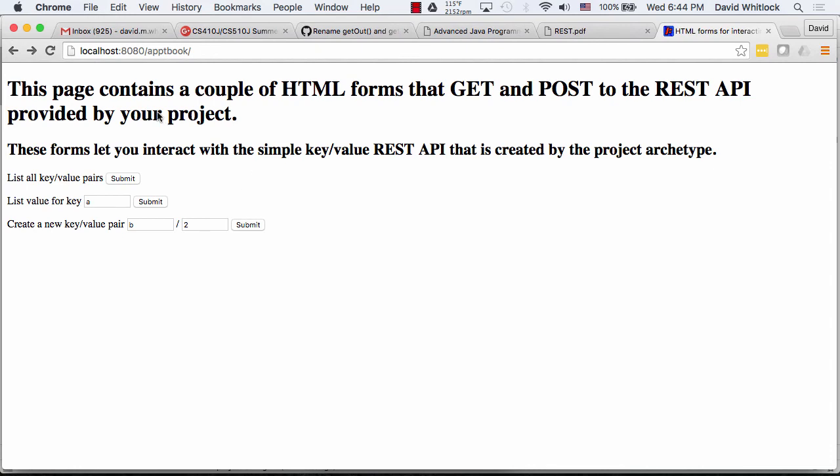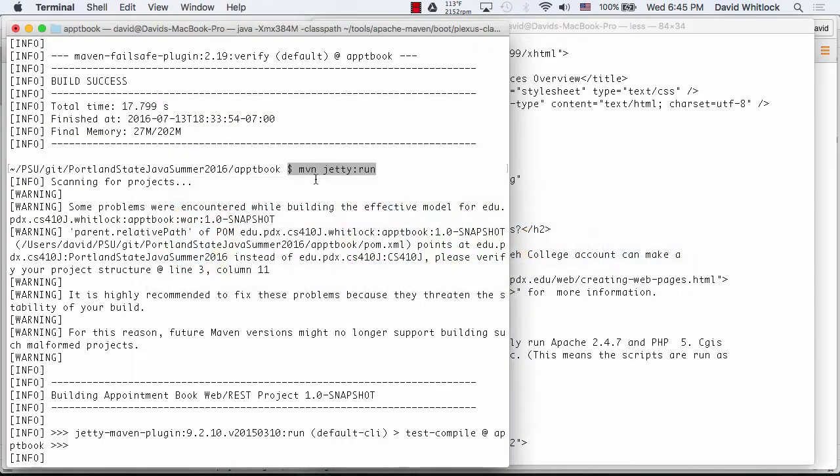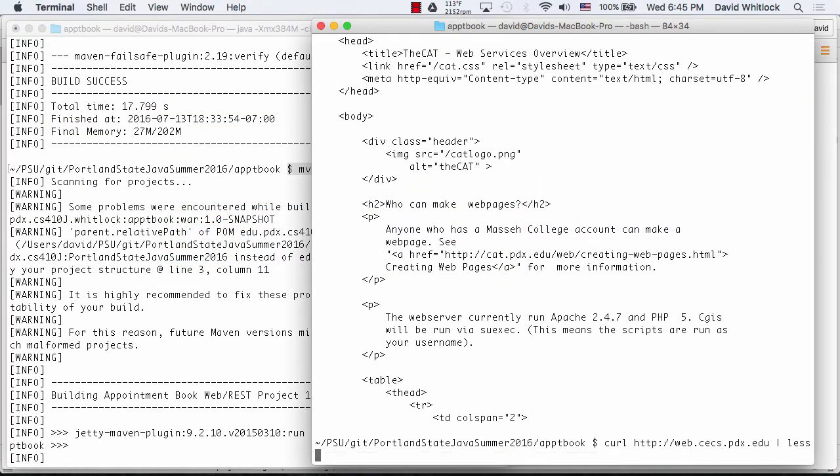And I can do things with it through a web page, right? So this is really nothing magical here. It's a web page, and what I'm doing is using these HTML forms to GET and POST to a URL. And as you saw over here, we could use the curl utility.